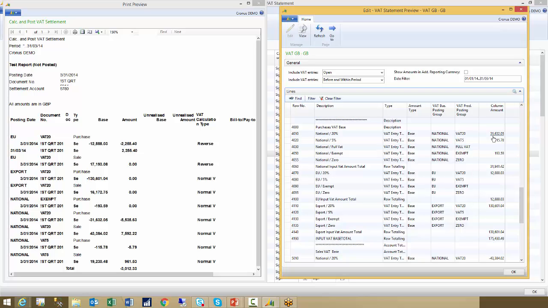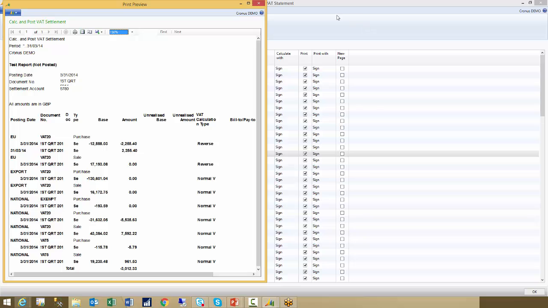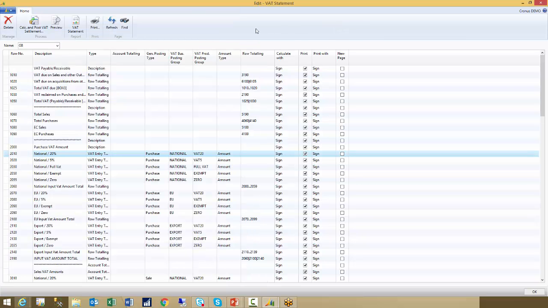So everything is tallying up, and as long as we're happy that everything is correct, then what we can then do is, I'll just close that down, we can then actually print our statement. So we've got a hard copy.